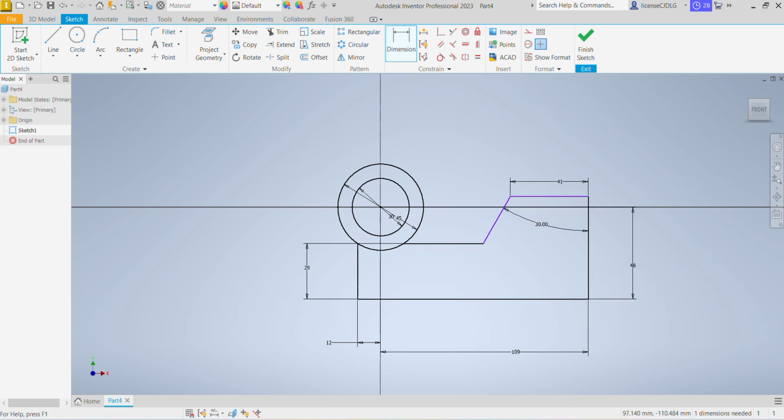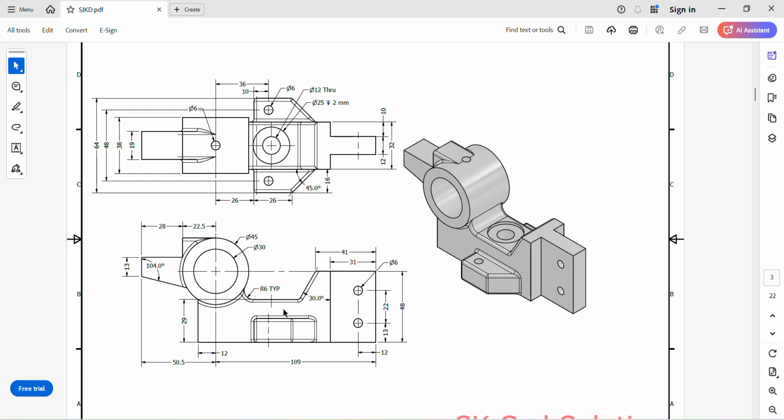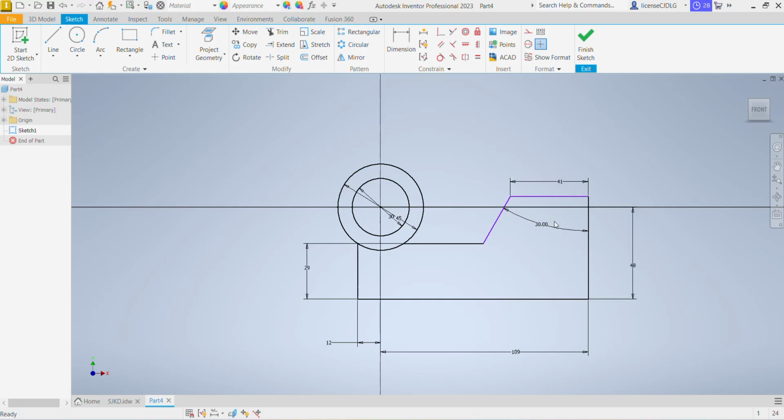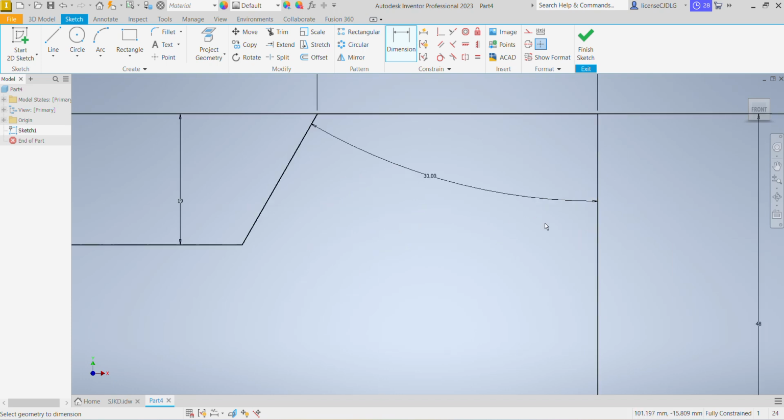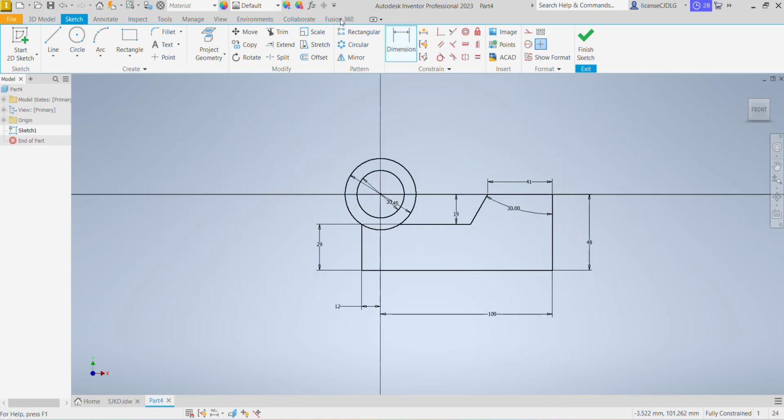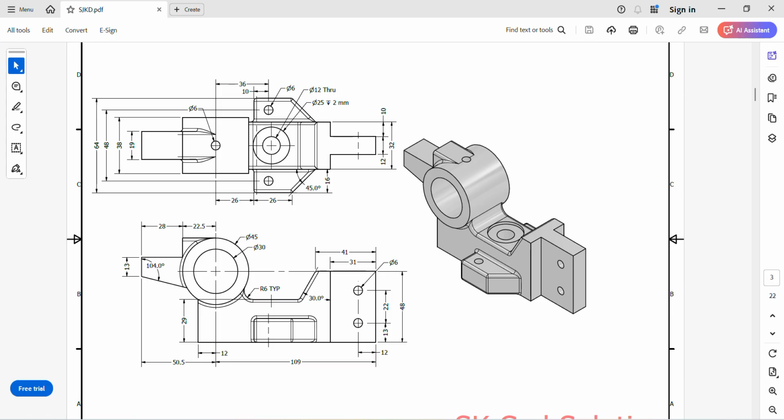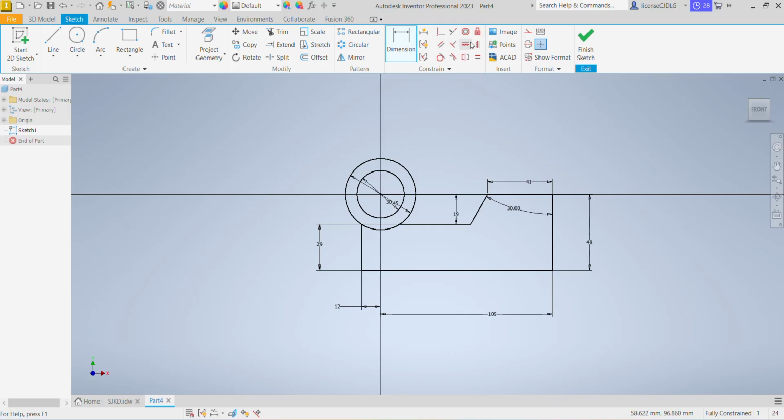And this height is 19 mm. That's it. Finish sketch.